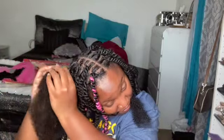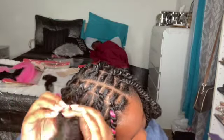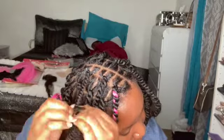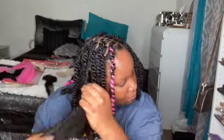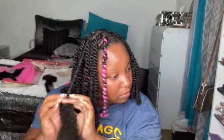I was so happy when I got to that last section! I was rejoicing at that point — I think it was about 12 to 1 a.m. in the morning, and I had somewhere to be that same morning at 7 a.m., so I was super tired. As you can tell, my nephew in the back is knocked out — he was sleeping over with me, the bed was a mess, but you know. I hope you enjoyed this video — if you like it, share it to everyone you know, share it to your friends and family.